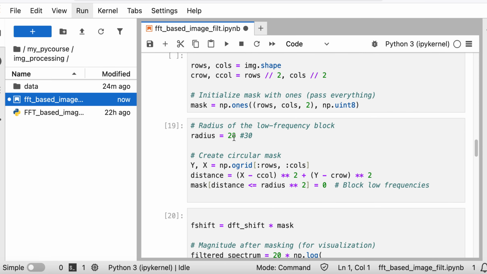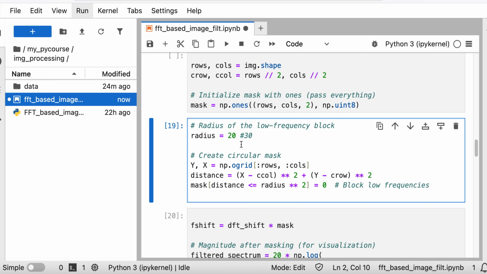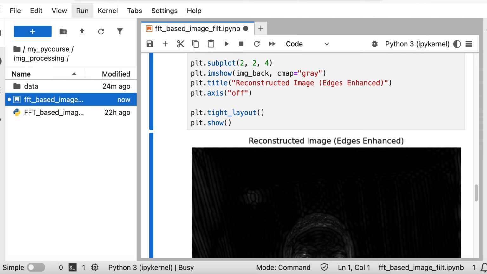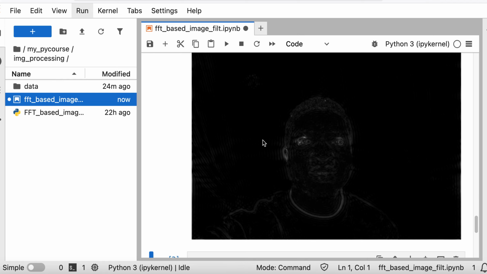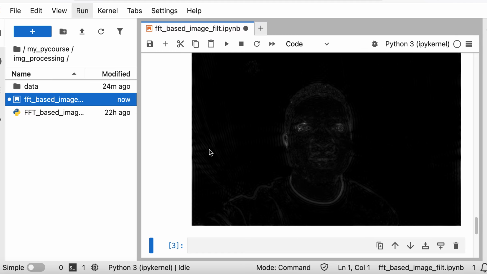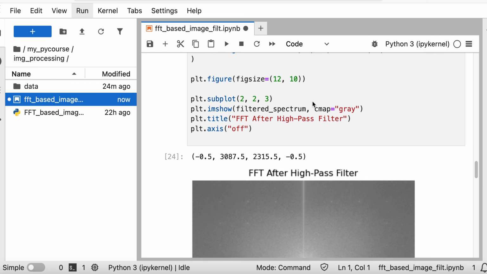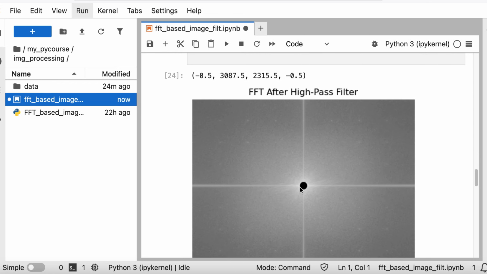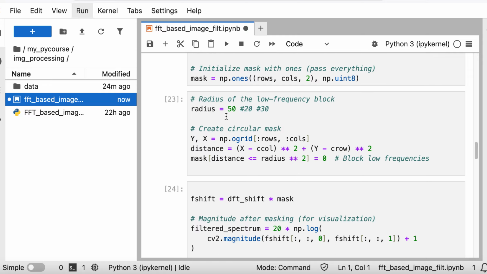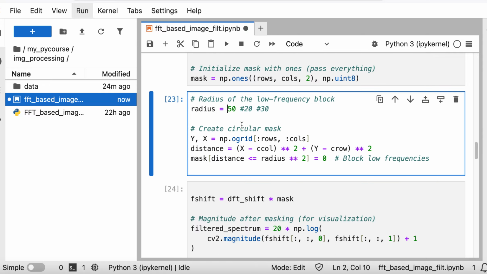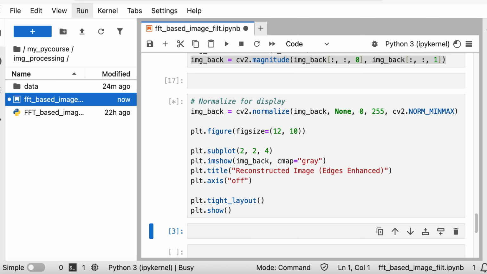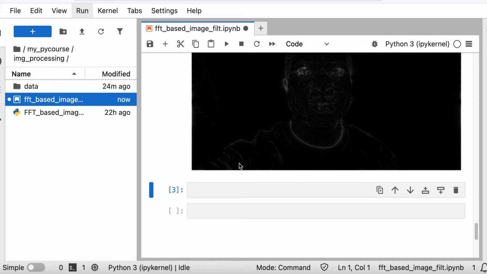Now I'm going to increase this number to say 40, or let's go all the way to 50, almost one of the critical values. And if we run this now, the new image will look much better. Yep, you can see that the clutter that was at the back is going. We're now just seeing the edges, and if we push that number further, and again this circle will be getting bigger, if we move it to say 70, and run this now, we get our image.